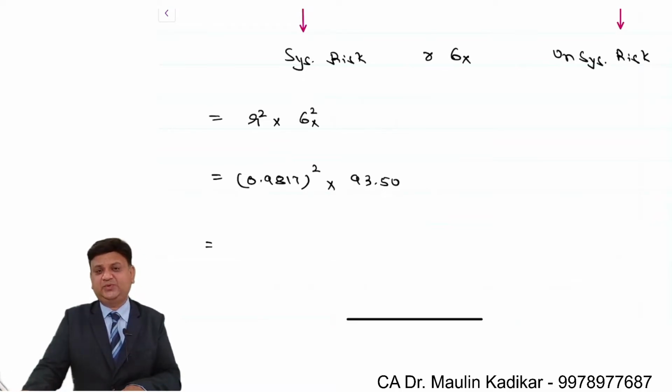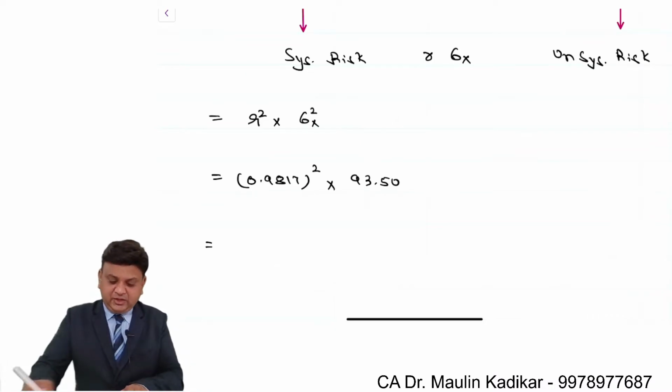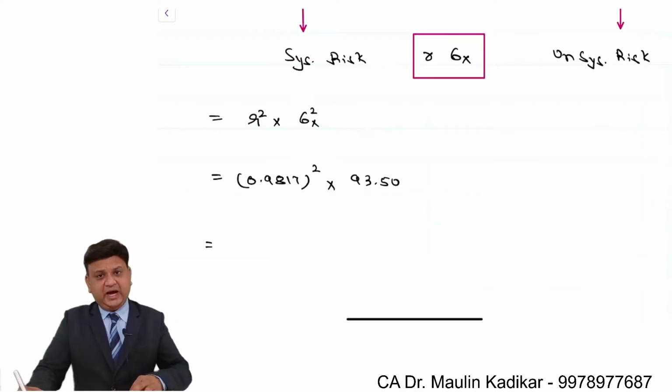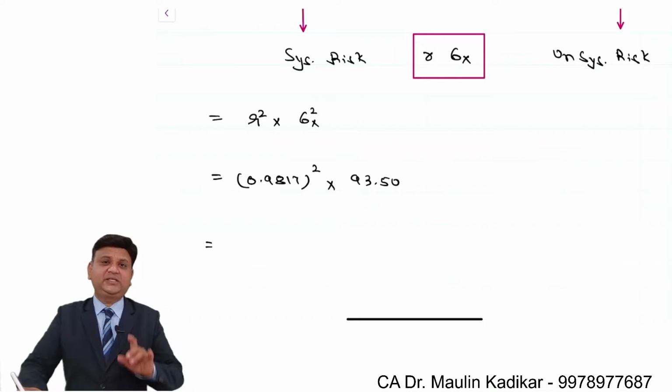Because as far as the total risk is concerned, the total risk is measured either in the variance term or in the standard deviation term. Then you may have a question: sir, why are we not applying the formula r into standard deviation of security, and instead applying r square into variance of security? That is a question you might have. Giving a reply to that question, we know, friends, that the standard deviation is calculated as the under root of the variance.